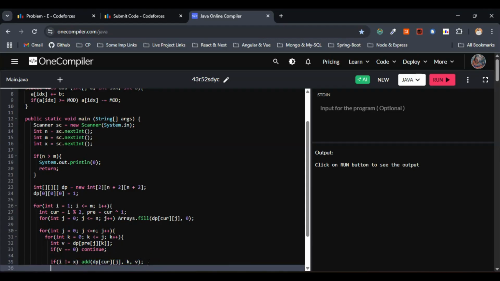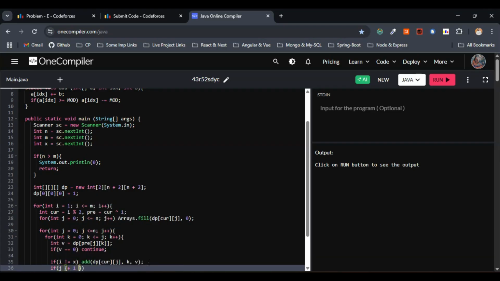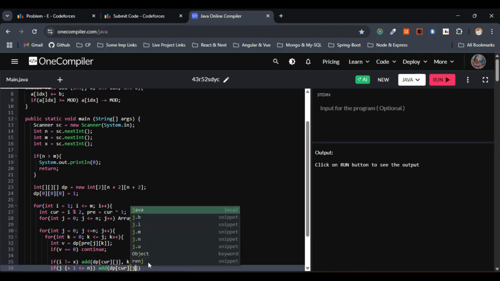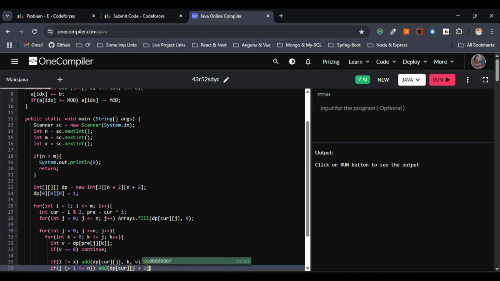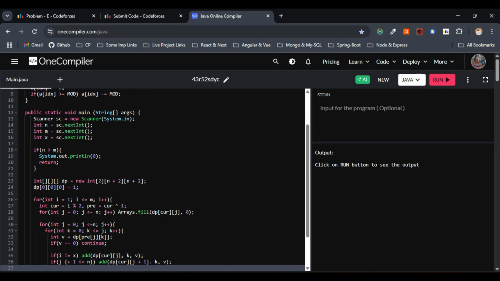So I can write it this way: if j plus 1 less than or equal to n, then add of dp current, j plus 1, as we have considered j plus 1, comma k comma v. So this is fine. Now let's consider closing an open interval at I, only if I not equal to x.